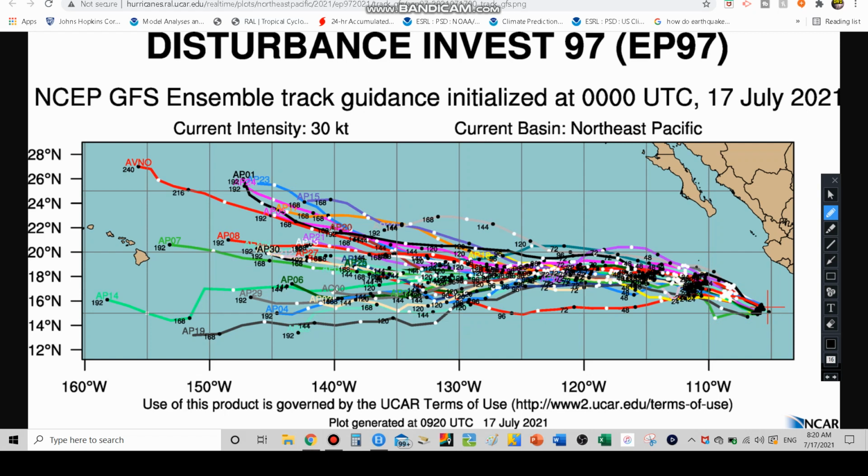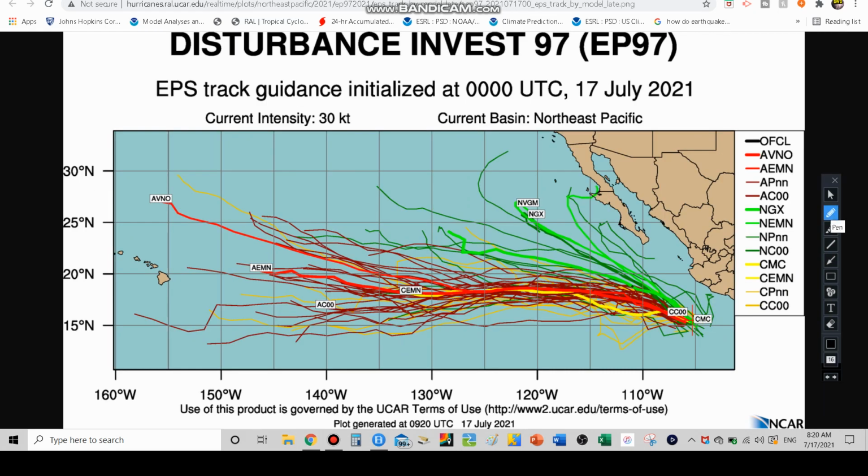But again, no guarantee for Hawaii yet, because with these models, one model at 48 hours has it up here, another has it down here. The disagreement is there even just out for two days, even for 1 day. Some models have it up here, some have it down here. So it's a lot of disagreement for just 1 day. All right, so that's a little concerning there from the models. All right, so looking at some more, this is the EPS track guidance, so the European track guidance. Again, generally in the direction of Hawaii, the only question is how strong is it when it gets there, if it gets there.